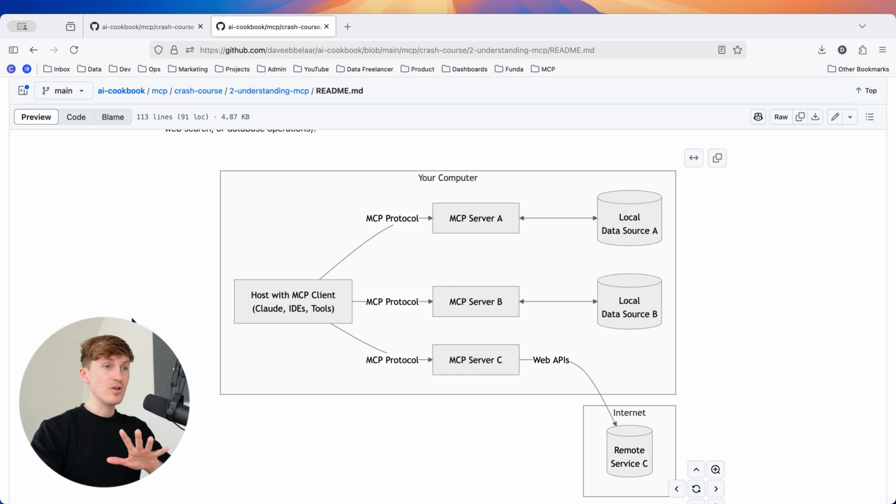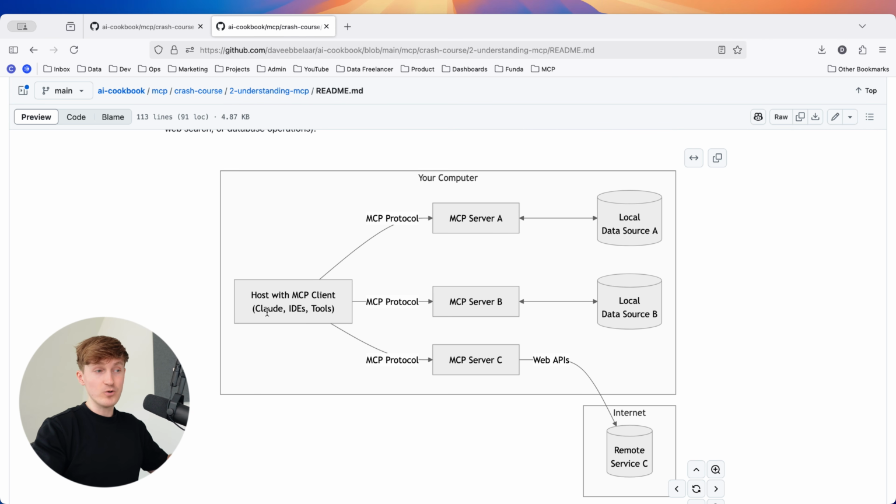And now let's look at the following diagram to better understand that. All the way on the left over here, we have the hosts with the MCP client. Again, this can be anything like Claude Desktop, IDE tools, or your custom Python backend or application. Then in the middle layer over here, we have servers. Here you can see we have server A, B, and C, which can all have a different purpose. They have different tools and definitions, different utilities that we can use them for. Now, your host, through the MCP client, over the MCP protocol, can connect to that server and then interact with that. That is how the communication is set up.